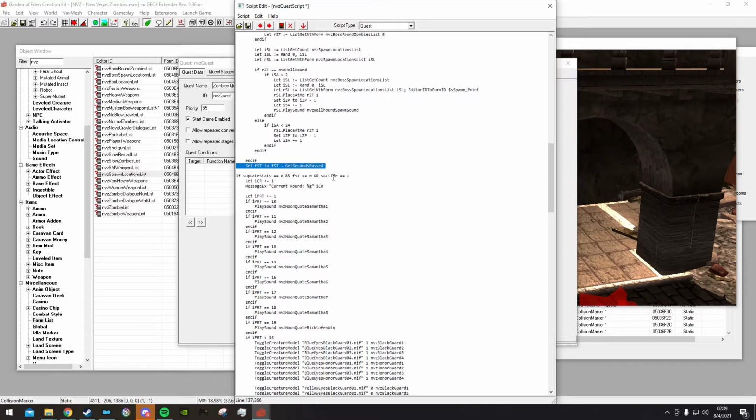This is deprecated, I think. No, I guess it isn't. Like I said, a lot of this script I wrote a long time ago, months ago.